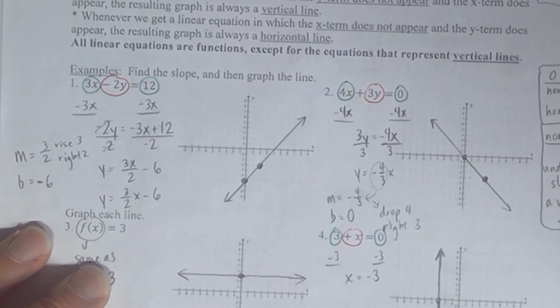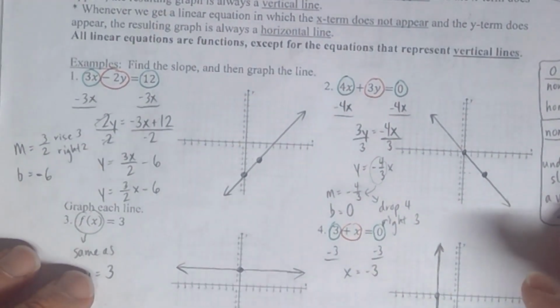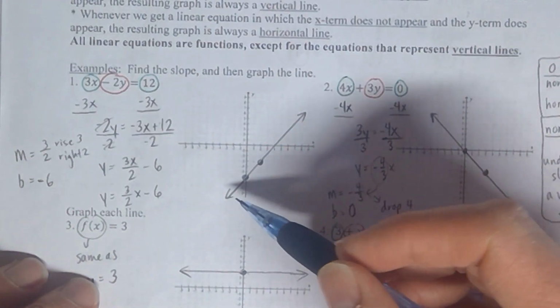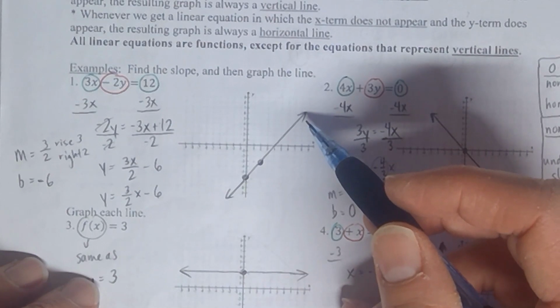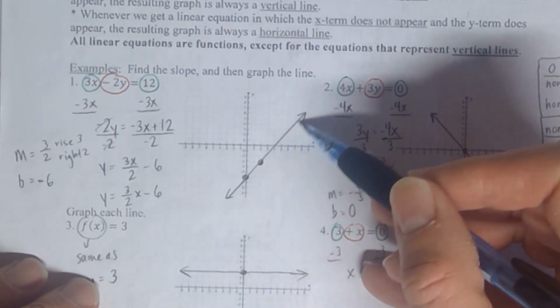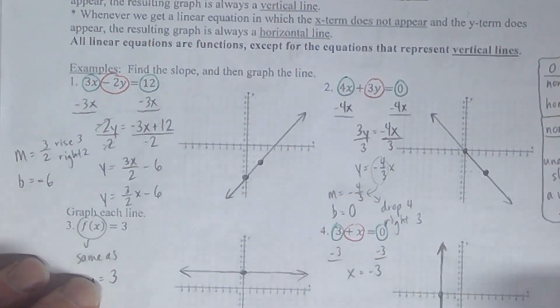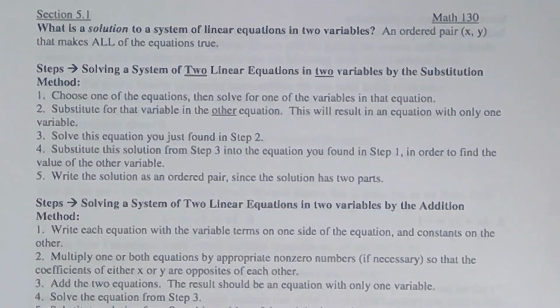Let me remind you that any graph, whether it's a line, a parabola, a circle, whatever it may be, the graph is an illustration of all of the solutions to the equation. So every single point on the line here, for example, is a solution. This is going to be important to understand what's going on. So here's the thing.